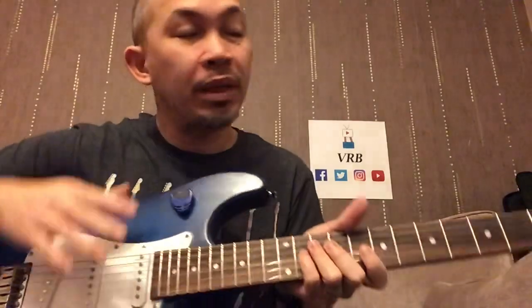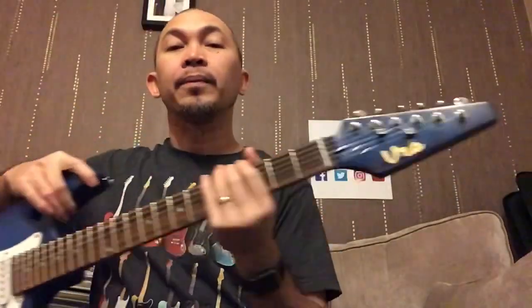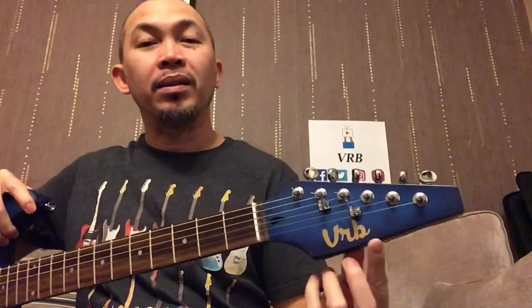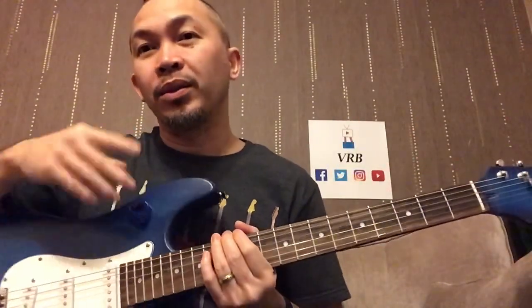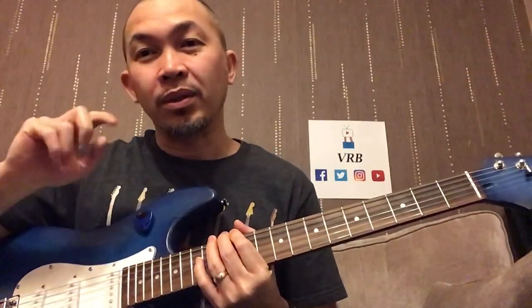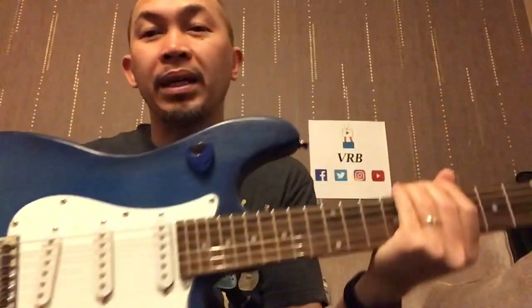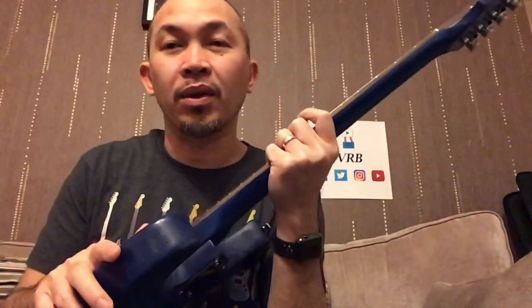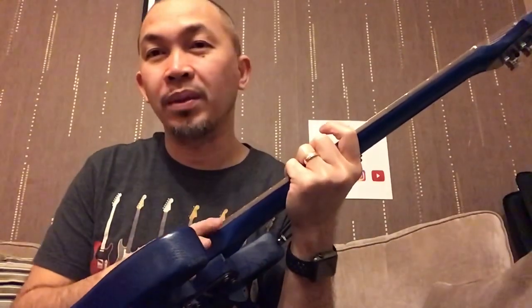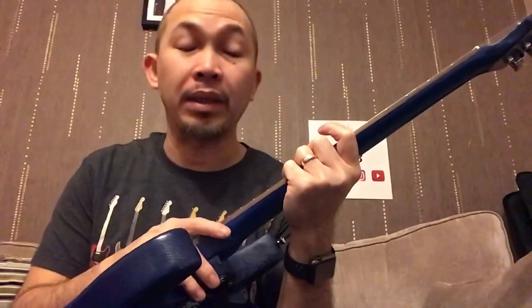As for now, I'm really happy with the sound, really happy with the color, the setup, the headstock, the logo, everything in this guitar. And also, it was worth mentioning, shout out to Blackbeard. This one is inspired by his Strat, because his Strat is color blue, but not this blue. It's a metallic blue, and it's really lovely.